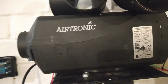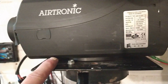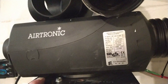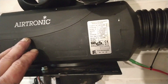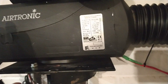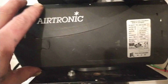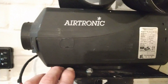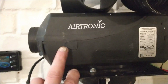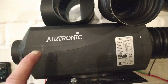What I'll do tomorrow is open this up — this Airtronic — and show you what I've done and how I've got it to work. It's so simple, it could save you a lot. These things on eBay are dead ones — you can pick them up for not a lot. But even then they're more expensive than the Chinese ones. If you've got one of these and it doesn't work, you've blown the ECU and you're crying about spending 300 quid on a controller — these will run on the Chinese controllers.